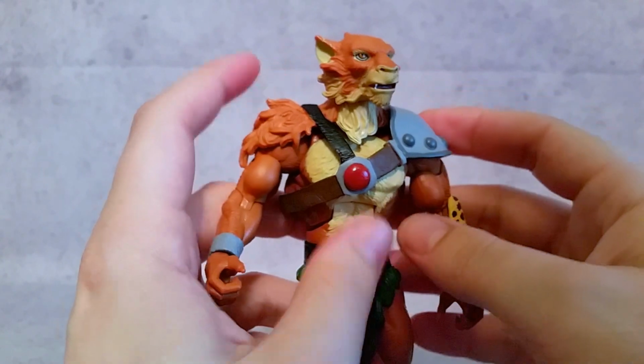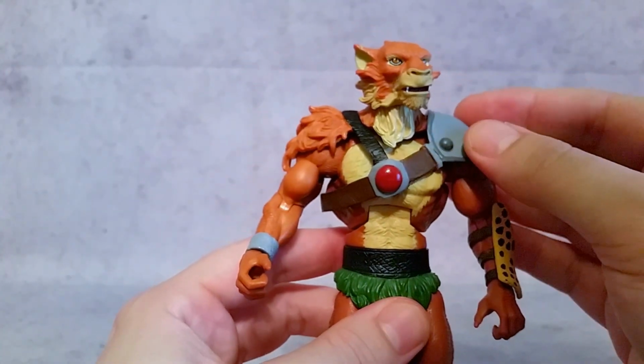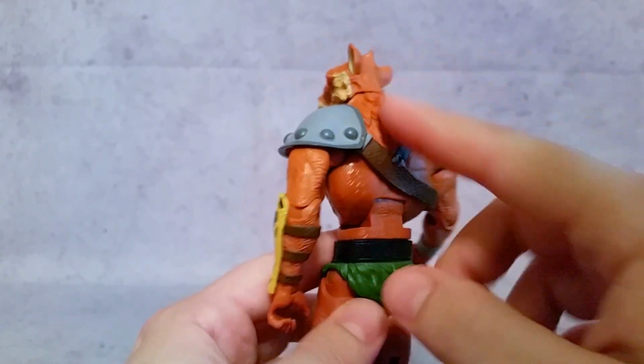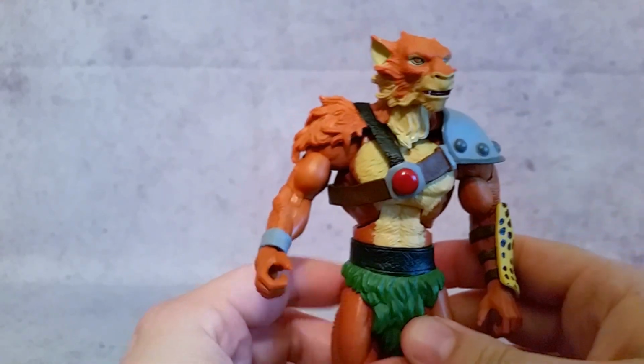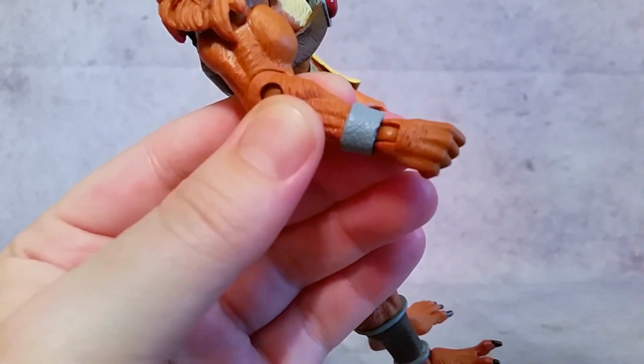I like the way that they did that, where you kind of imagine that this extra fur here on the shoulder is actually here as well, but it's just under the shoulder pad. And then have that little extra here on the back and the neck. I think it looks really good. So over here, you can just see that he has this little bracelet thing. If we can get this to focus a little bit better. No?